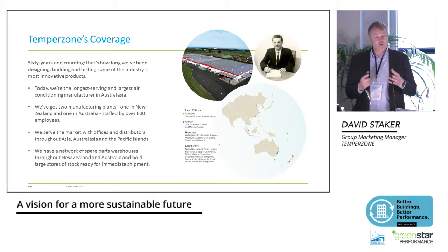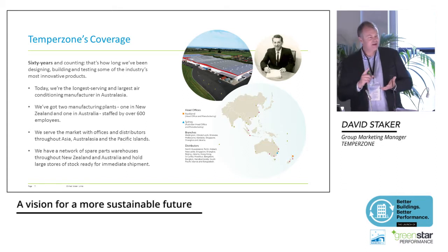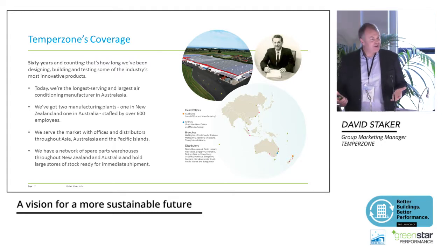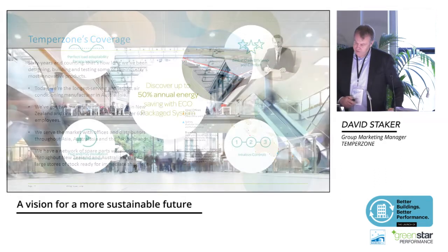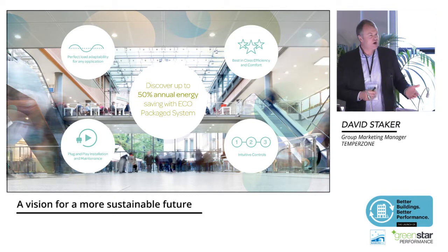So we basically took the one building and we modelled it in 6 different locations, in 4 different applications, which all of those things change, not only temperatures, humidities, operating hours, and actually going, how do I tell someone this will be really good for you, this unit? Or what are the benefits to the product? So we kept working through that process. And we sort of got to a bit of a general rule that says it's actually not hard if you're taking an old unit and want to upgrade it to find about 50% in energy savings. It's actually not that hard.